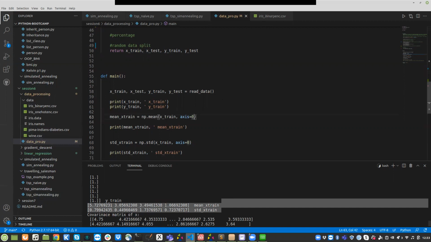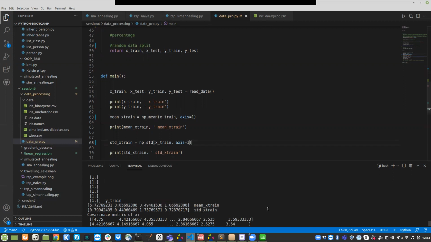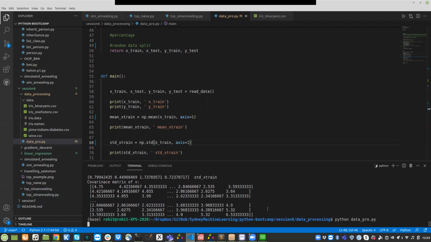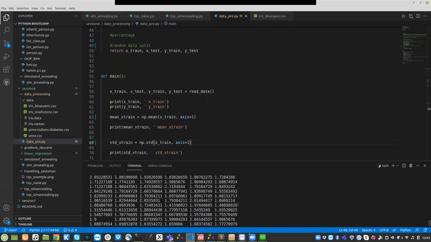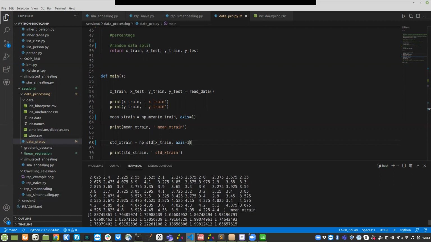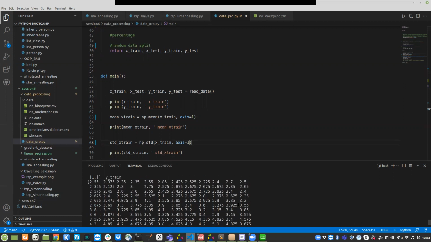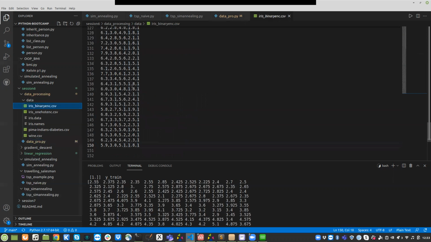If you change this axis to 1, what will happen? You will have it the other way, meaning you will have a larger set. Why? The previous one, with axis equal to 0, was getting the mean along the columns, but this is the mean along the rows.